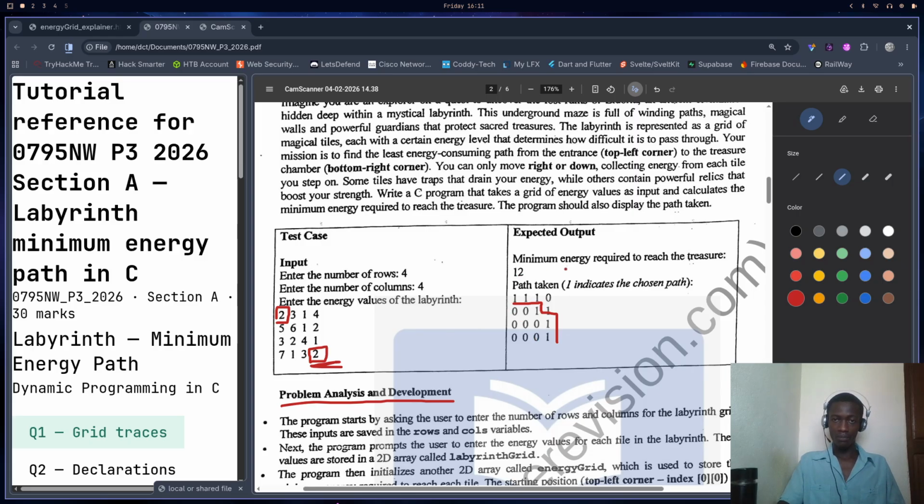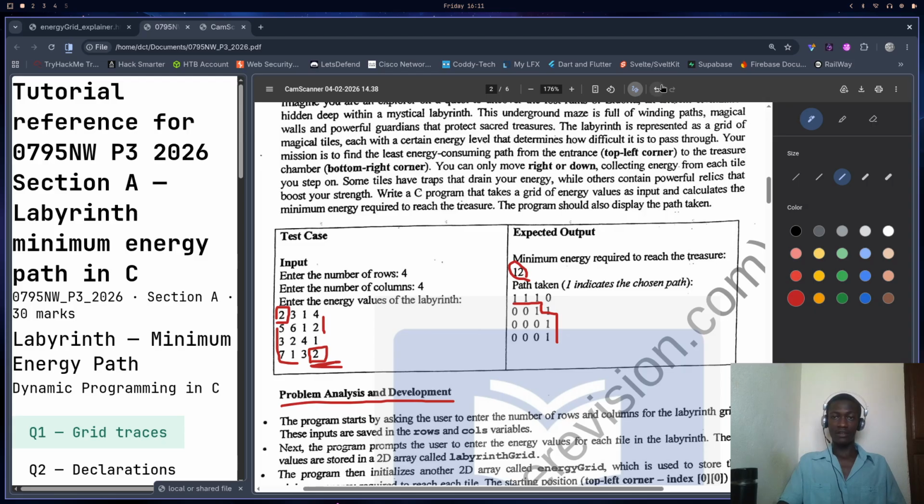Now let's compute to see if the energy required is correct. If you take 2 plus 3 plus 1 plus 1 plus 2 plus 1 plus 2, all of that sums up to 12. And if you decide to take the other way around, like 2 plus 3 plus 1 plus 4, then come down like this, the sum is going to be more than 12, and if you take this other path, it will be more than 12.